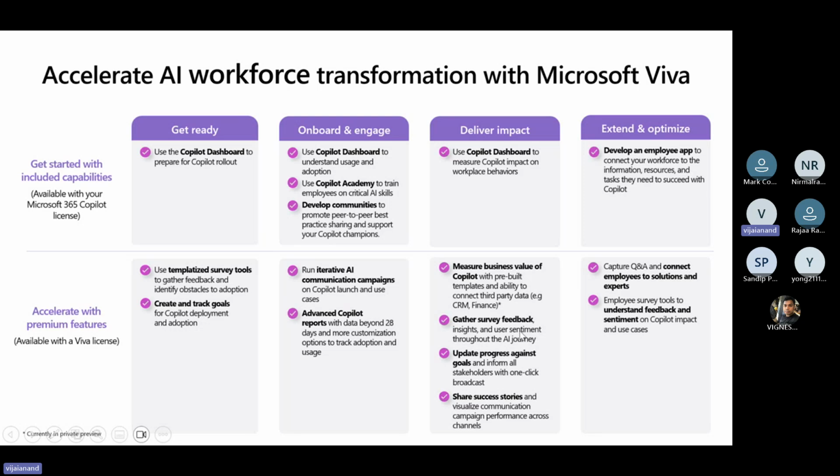So for each phase, there are additional premium features when you buy the Viva license. Okay, so this way, you can accelerate your Copilot rollout with the help of these tools. And based on what license you have, you can utilize the respective tools.